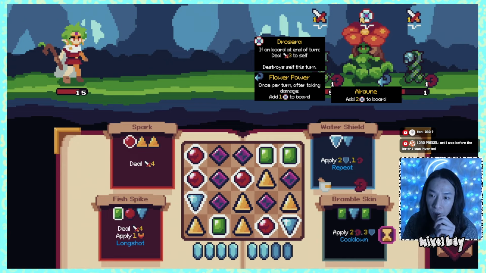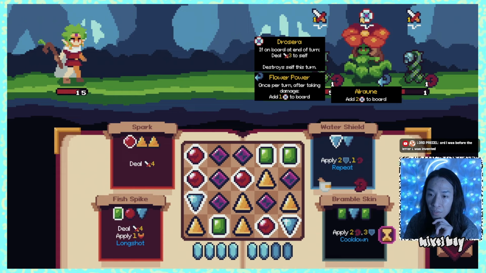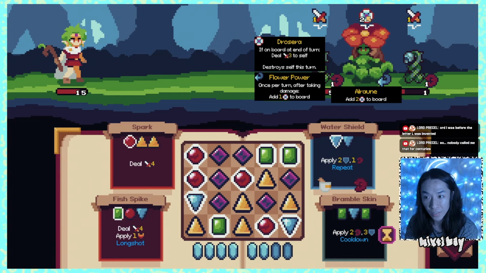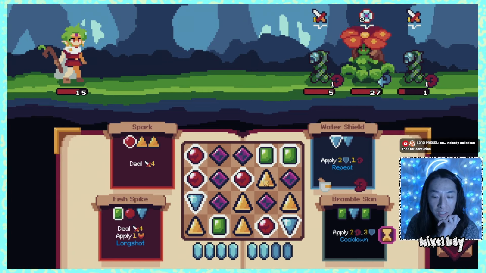Drosera. If on board at the end of the turn, you deal damage to yourself. Destroy self this turn. Once per turn, after taking damage, add one Drosera to the board. So I have to use those spaces so that I avoid three damage to myself. Interesting.